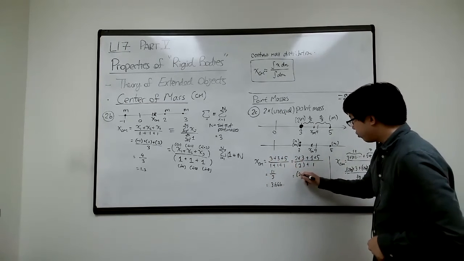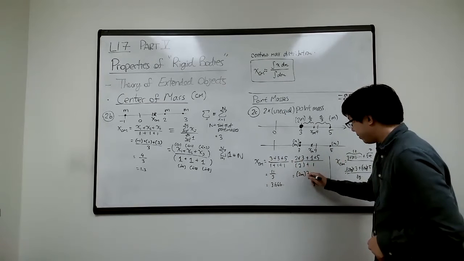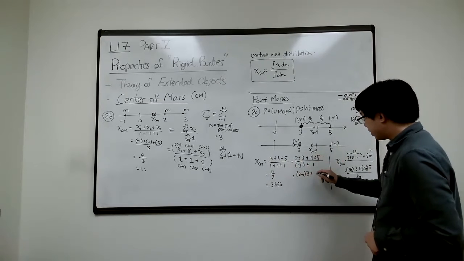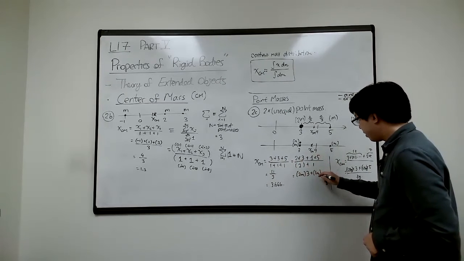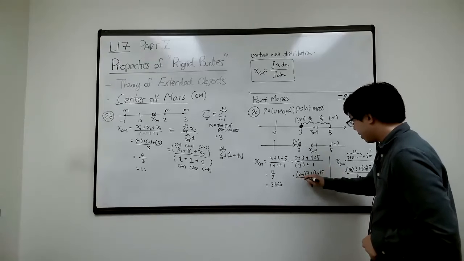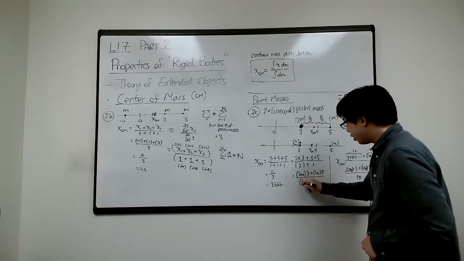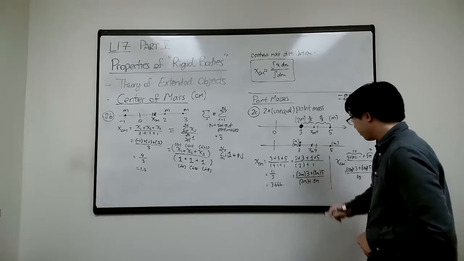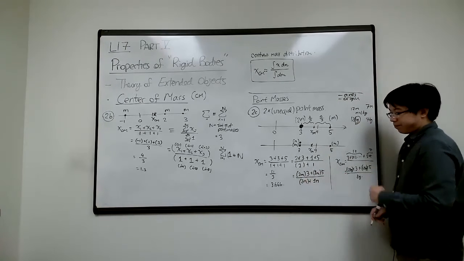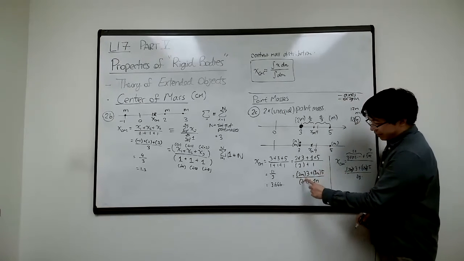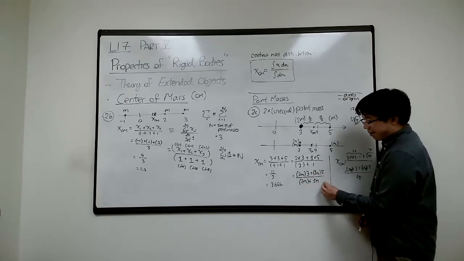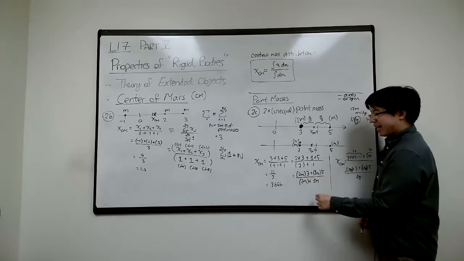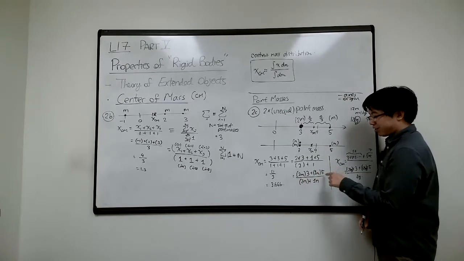What if I put 2m times 3 plus 1m times 5 and divide by 2m plus 1m? Okay. Is that the same thing? Yes, it is the same thing, right? Because I can factor out the m, I can factor out the m, and that's fine. And they will cancel out top and bottom.